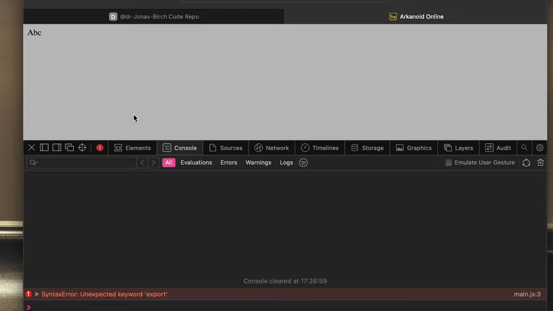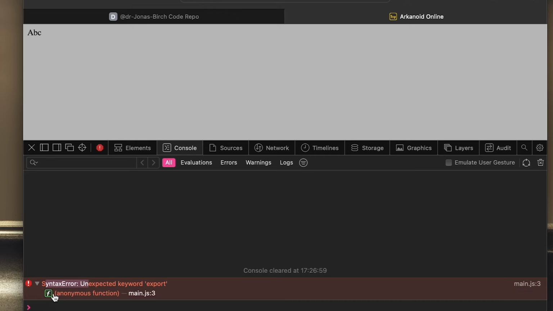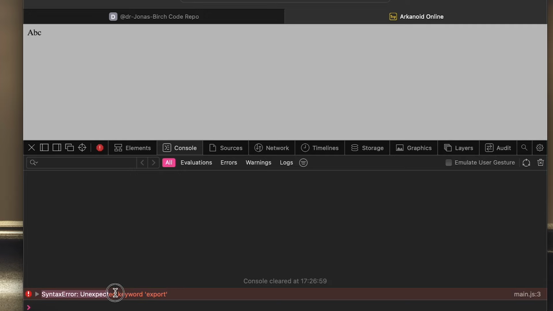Not the gray color that I was expecting, but syntax error, unexpected keyword, export. That's a little bit weird. Why does it add export in that format?